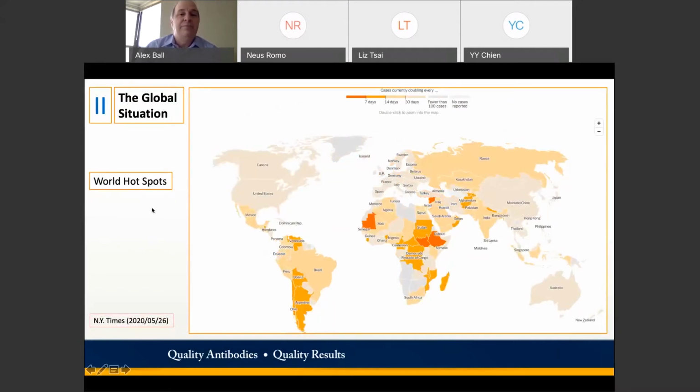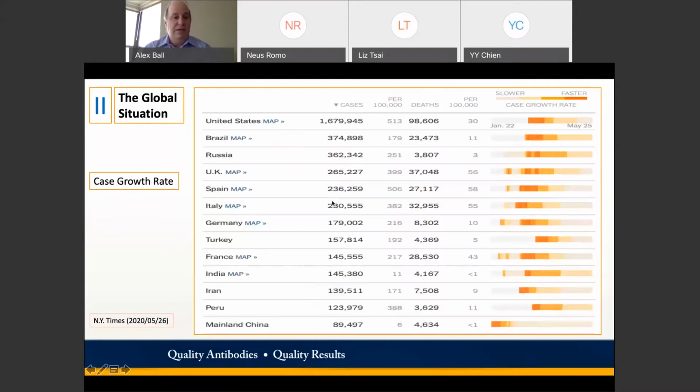If we look at hotspots, and this is areas where cases are doubling fairly quickly, what we see is, again, South America is starting to see more and more cases, certain countries, in addition in Africa. Whereas other places, as we'll see, countries that were affected earlier seem to be decreasing in terms of the number of new cases. And that's what's indicated here.